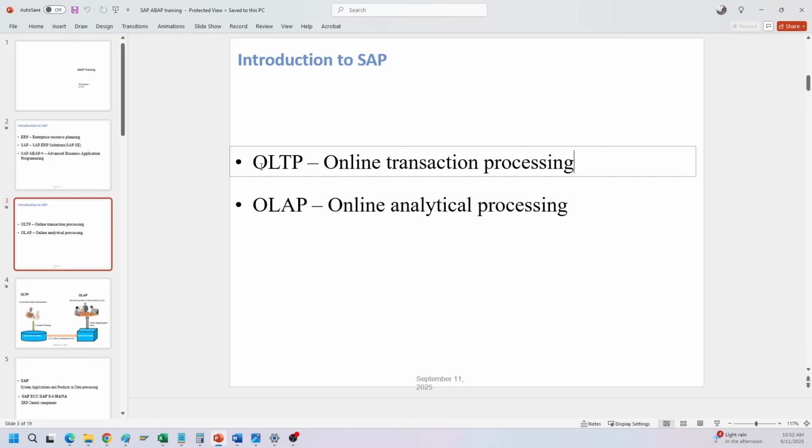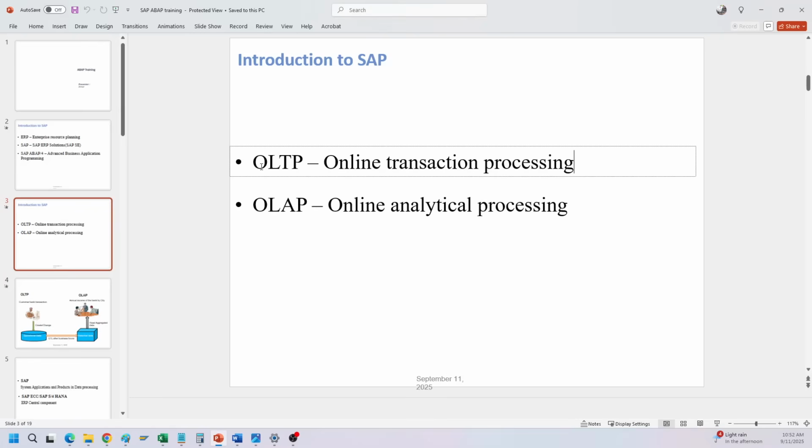So when you go to the bank to deposit or to withdraw something, what will the bank clerk do? They'll accept the amount from you. They're going to enter that amount in one application, right? Yes or no? Yes. What are they creating in that application? One transaction they are creating.